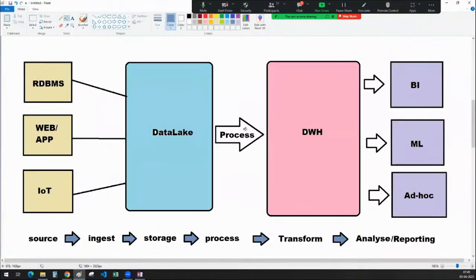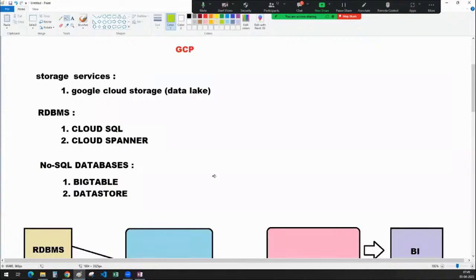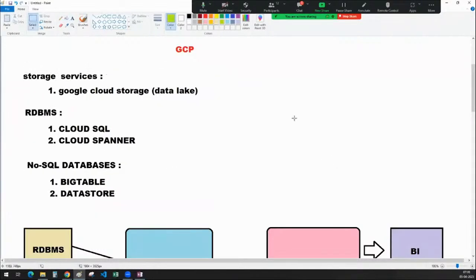Okay, and after that, we wanted to do some processing on top of it, right? This is also a very important step, guys. This is not a very simple step. Processing. What are the processing tools that we are going to learn in our session? If you ask me, I want to mention those points here.